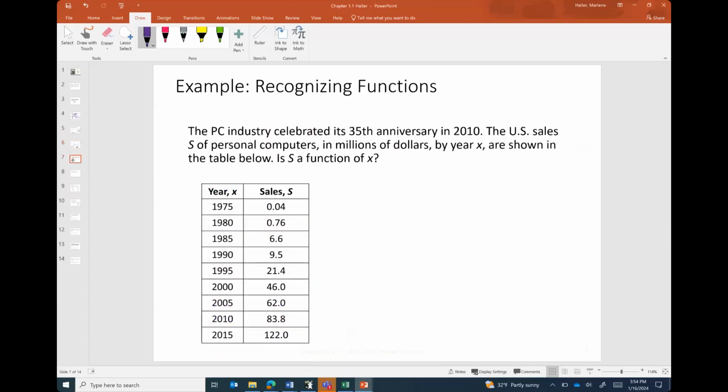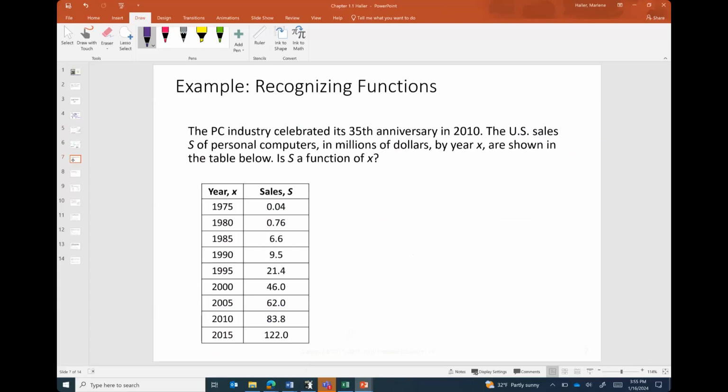Okay, so not every table of values is going to be a function, right? Not every set of ordered pairs is going to be a function. We already talked about that the input, or the element in the domain, has to correspond to only one element in the range, but also a function can be considered to have an independent variable and a dependent variable, right? The independent variable would be the input. The dependent variable would be the output.